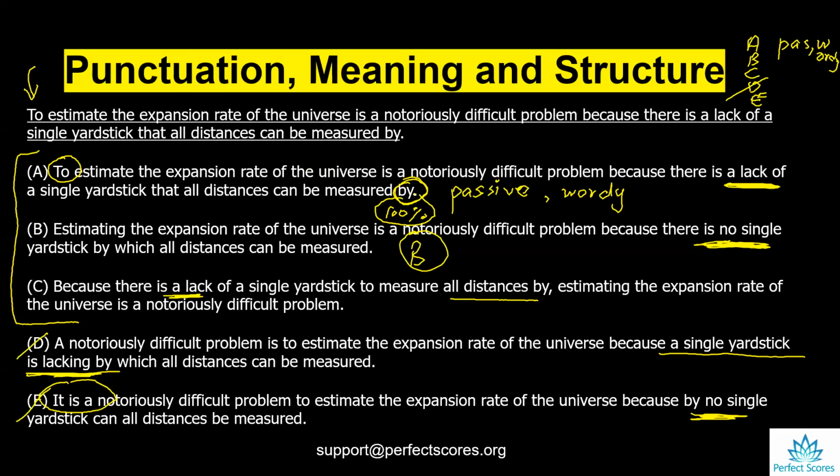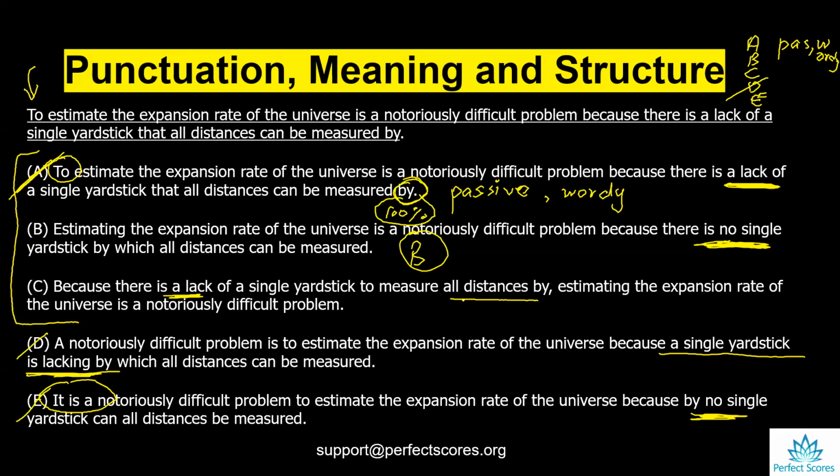Now remember, all these rules that we are doing, you have to use them when you're writing in the essay section also. So these are basically some tips that you can use for your essay as well. Never end any sentence with a preposition. So prepositions would be words like to, from, by, until, unto, these kinds of words. So that is a strong reason why option A is wrong.